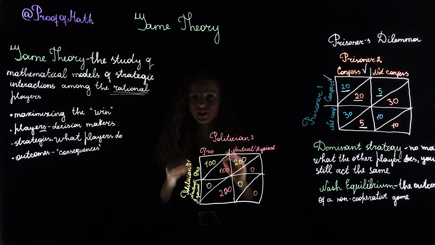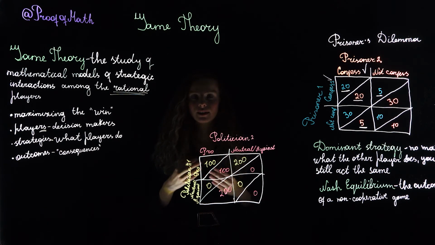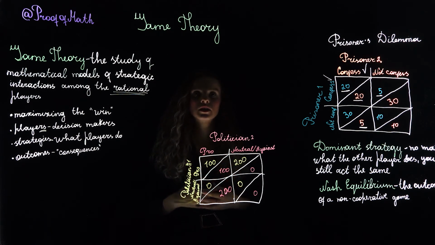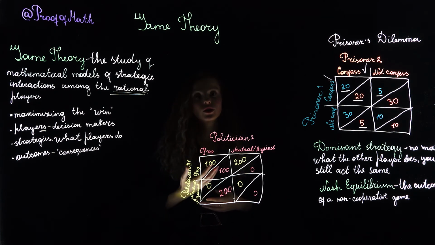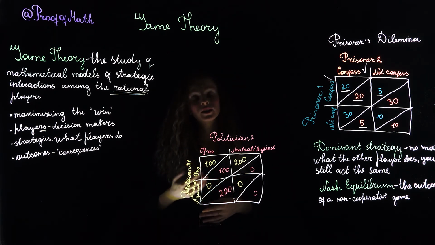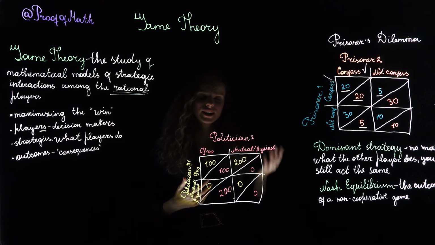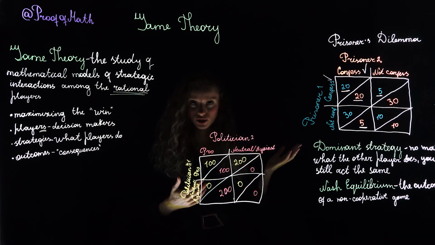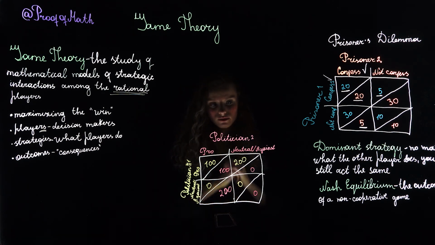If both politicians are supporting Bitcoin, then both of them are getting 100 more votes. If both of them are staying neutral, then they're not getting more voters. If one of them stays neutral while the other one is being vocal, then the one who is pro-Bitcoin is getting Bitcoiners' attention and is getting more votes, and the one who stays neutral or against it is not getting any attention at all. So let's see what is going to be the dominant strategy for these politicians.